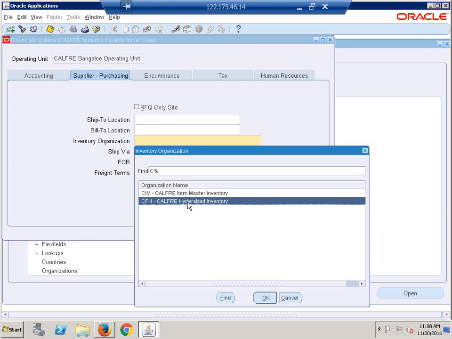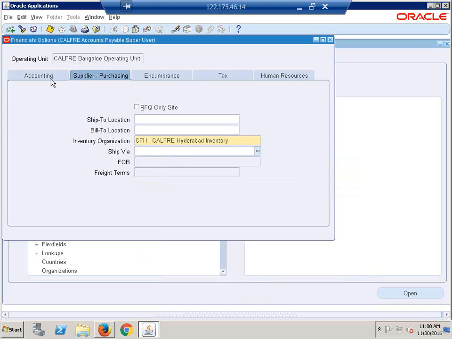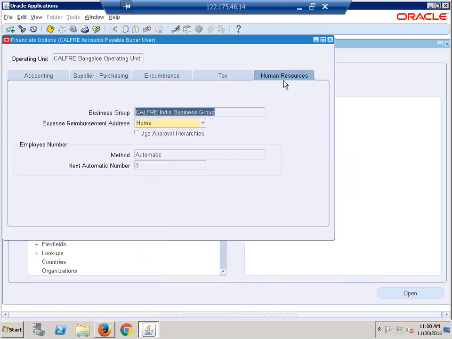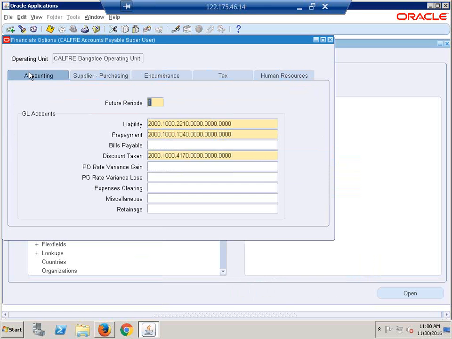Even sometimes one operating unit will have multiple inventories also, right? In that case, the inventory people will be grouping the inventory organizations that they will be assigning. That's a different concept that we don't need to focus on. But here, since we didn't create one for this, I am assigning the same. The rest you don't need to change or modify, nothing. Okay, just save it. At least this basic setup is complete so that we can go ahead with the testing process.